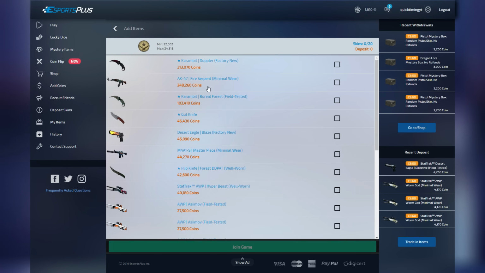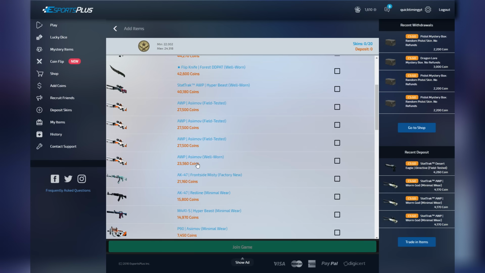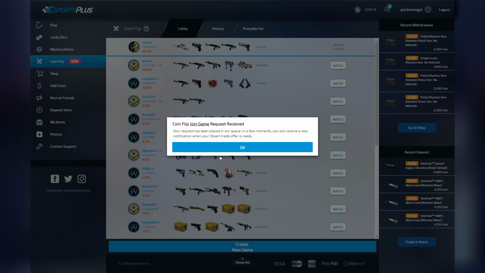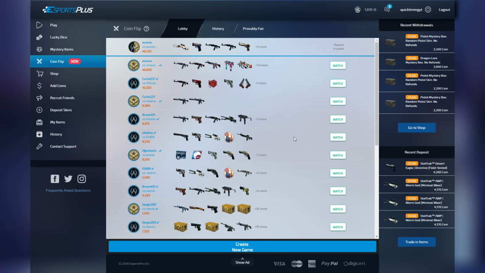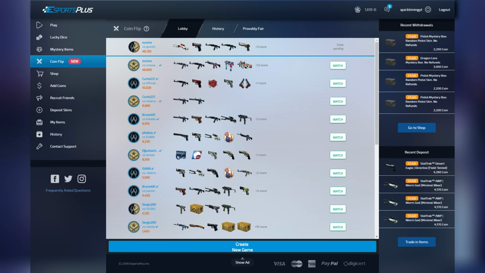There's about a $22 coin flip, and I'm about to go in with something, so I guess I can go in with this. That should be enough. Max is 24. Okay, cool. So we can actually go in again with this. We can actually go in with this up Asimov. I'm now just going to wait for the trade, and hopefully this coin flip will be on its way. All right, it looks like I've been sent the trade, and I now just need to accept it.